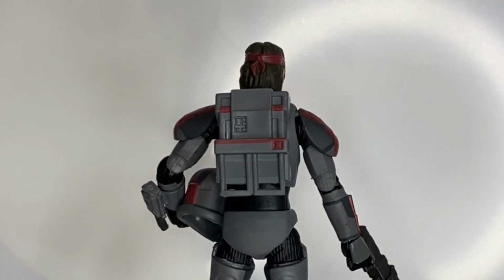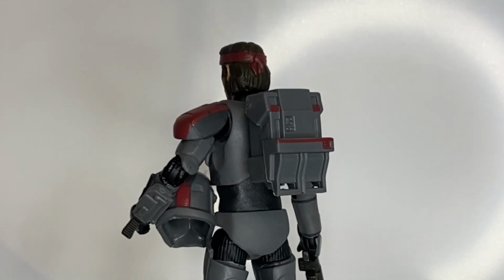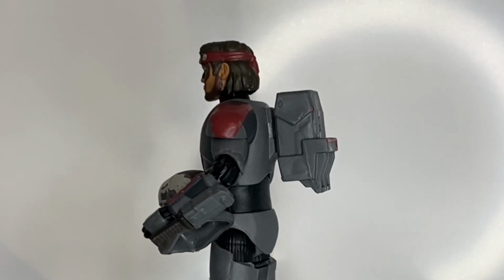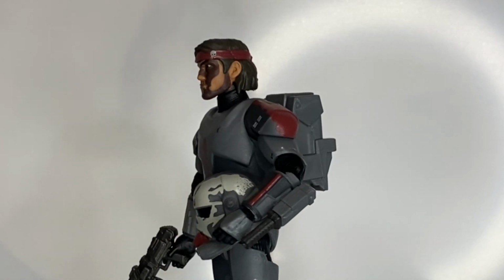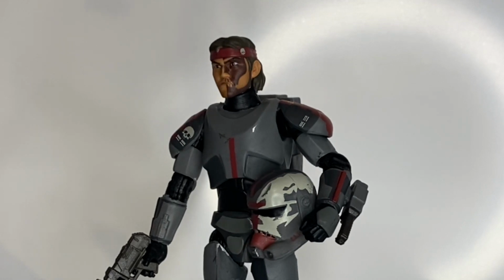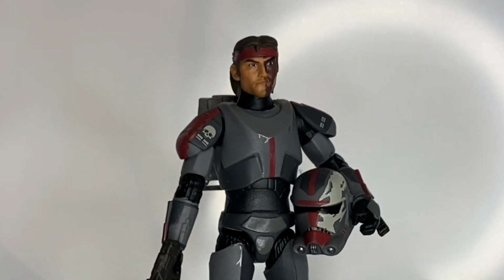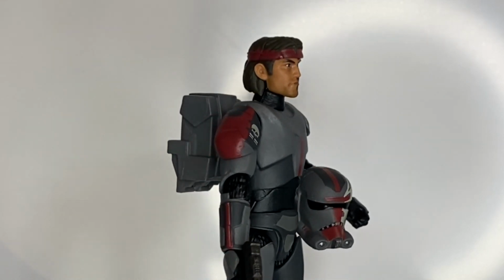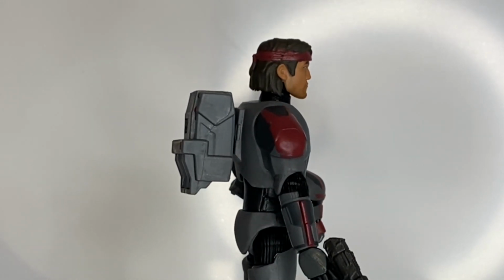The other thing, maybe, if it can be a complaint, I suppose it can't really be helped, but the knife holder seems very chunky on his arm. I don't think it's a vibro knife, it might be, but the blade that's in the arm feels, on this figure, like it's jutting out a bit. I don't know if it's just because I'm watching the show and I see it tucked away a bit more. But on this it sticks out a little bit, but that can't really be helped, so I can't really complain about that.